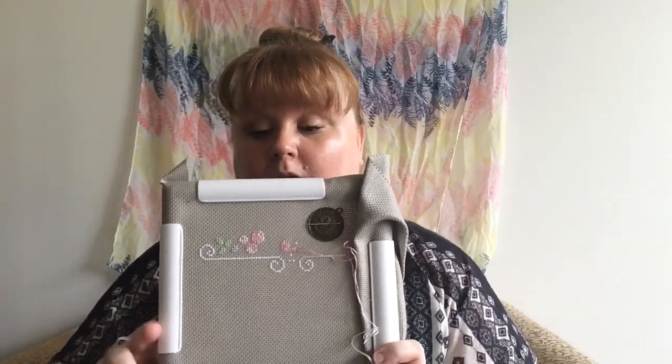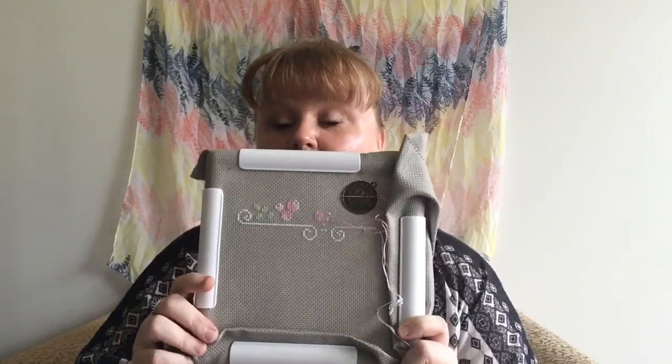So let's see, for what I'm working on right now, I told you guys how I was going to be starting Christmas in Pink, and you guys helped me pick out the darker gray for the fabric, and I really think this white pops very well on it. I was worried about that because the lighter one is like a lilac almost, but this gray just hits it really right. Sorry about the glare. But that's how far I've gotten on this one. Like I said, this is going to be a gift for one of my husband's co-workers who's taken us under her wing here since we've gotten to Japan and just been amazing.